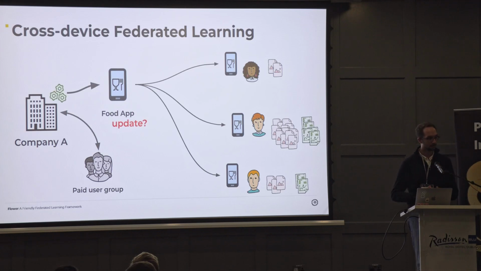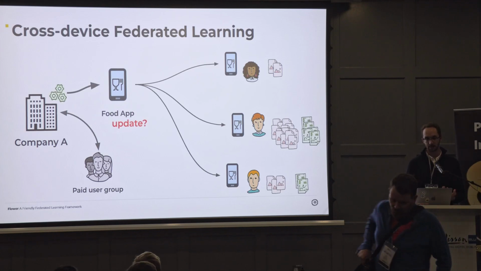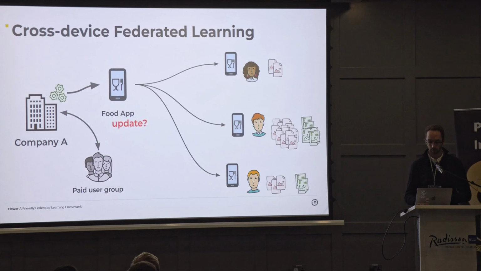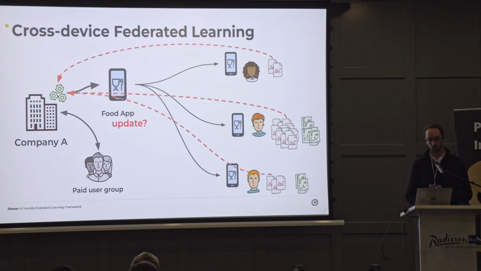But at this point, this might be extremely expensive or very difficult because you are not starting from scratch, you are starting from an already pretty good point. So one obvious solution would be to collect all these users' data. Some might agree to do this, but the majority wouldn't want to share, in this case, images of their food with company A, because you can see how this can go very wrong very fast.